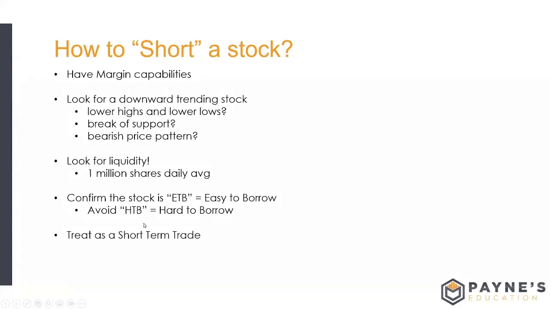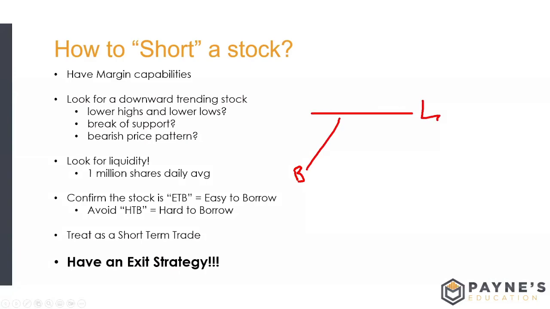And like I said, treat it as a short-term trade. But number one thing is have a plan, right? Have an exit strategy. And so what we'll do is we'll just use the same bracket order that we would use for our swing trading that we talked about, I think last week or maybe the week before, where we discussed putting in that order to where it's pretty much automated for us, where normally we'd buy in and we'd have our upper target, a limit order up here to get out, okay? But we'd also have a protective stop order that if things fell down instead, then we'd exit out of that position. Well, now everything's just backwards.